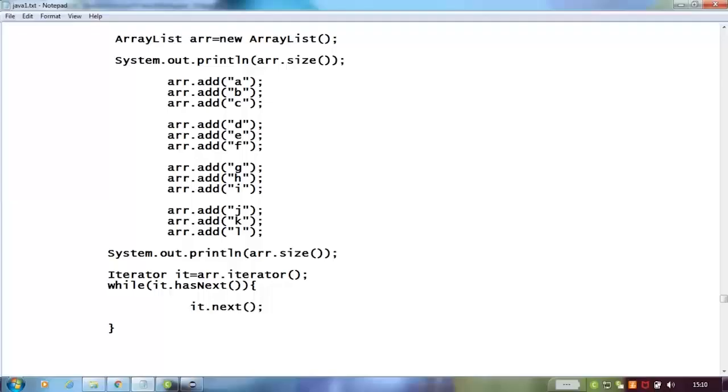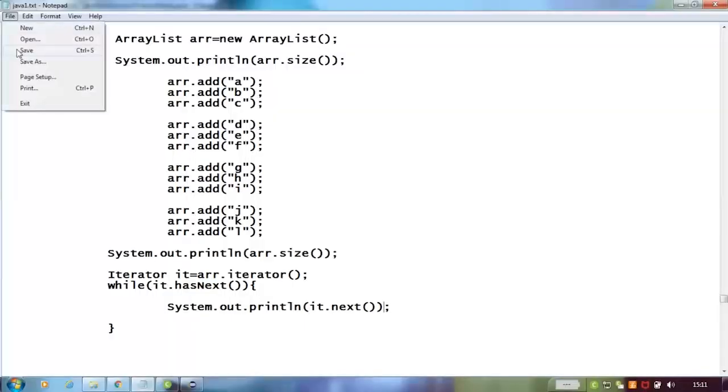And those string objects you can take or you can print directly as you wish. System.out.println. It will print all the objects. So let's see if it is printing or not.